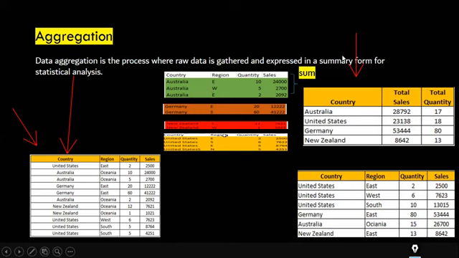Then it applies the aggregation function. In this case, for the sake of illustration, I use the sum function. It groups all the records that have similar values in the country column. In this case, Australia, it applies the sum. For example, quantity 15, 2. It adds all the values. Instead of displaying the records at transaction level, it groups them and puts them in a single value. 15 plus 2 is 17. Then it adds all these values and puts it here. Similarly, Germany also does the same thing, and United States, and New Zealand also.